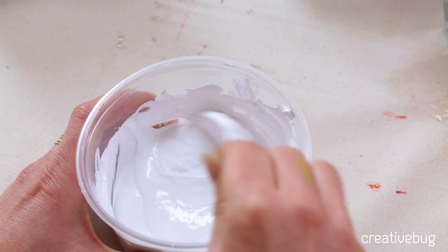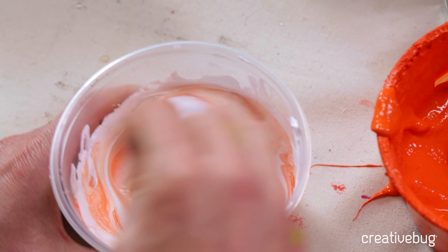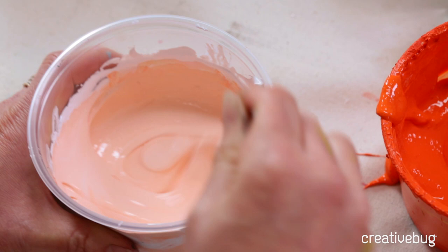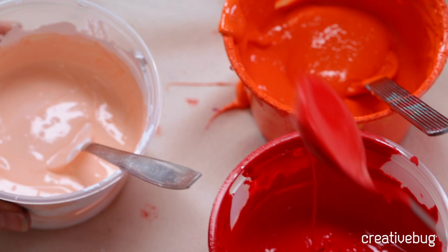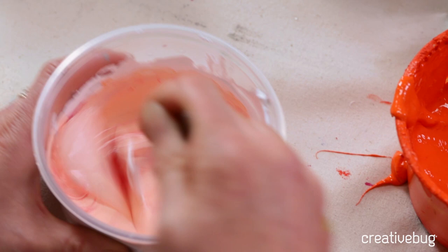When you're working with white or yellow or anything light colored, you have to realize that the darker colors will dominate it, so you want to add small amounts at a time. We're going to add a touch of orange. And mix that in. Maybe that's looking a little too peachy, so we'll do just a touch of this red here. See how such a little bit goes such a long way over here?